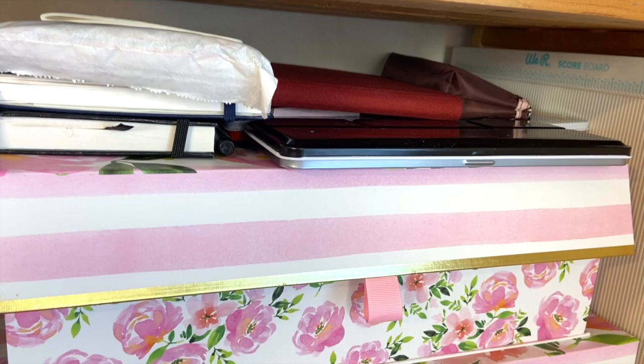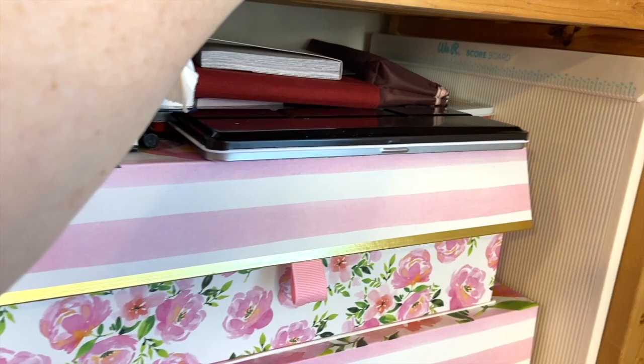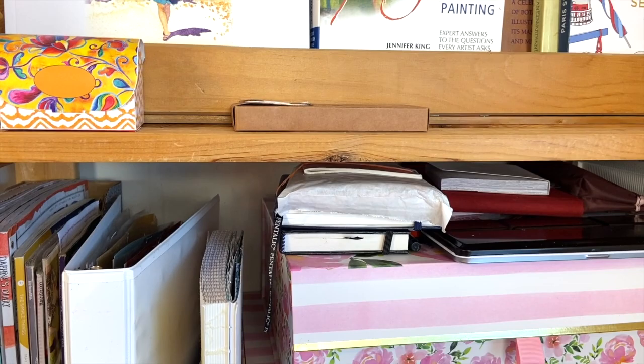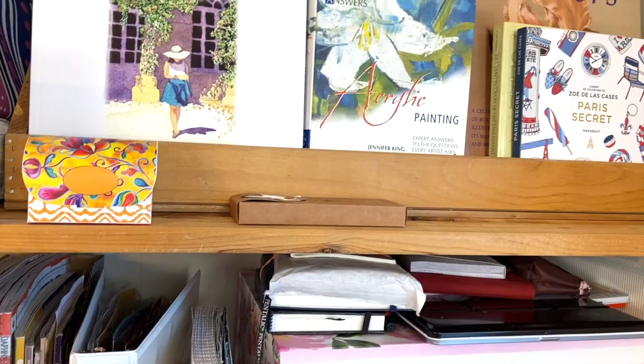Up here I have watercolor projects and watercolor sets. There are some watercolor pencils and little sketchbooks and watercolor sets. Up above that I've got a little set of pieces I use in my videos, and my little printer. Up here is leftover from when I had a wholesale business — I had all my art on shopping list pads, and that was a display unit I used, so it was perfect for this space. I keep books and sketchbooks there. I have 29 books in print on Amazon — if you want to look me up that would be lovely.